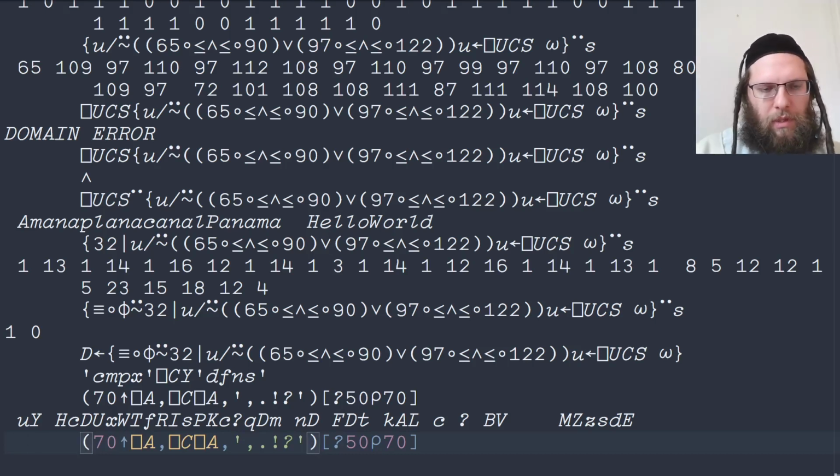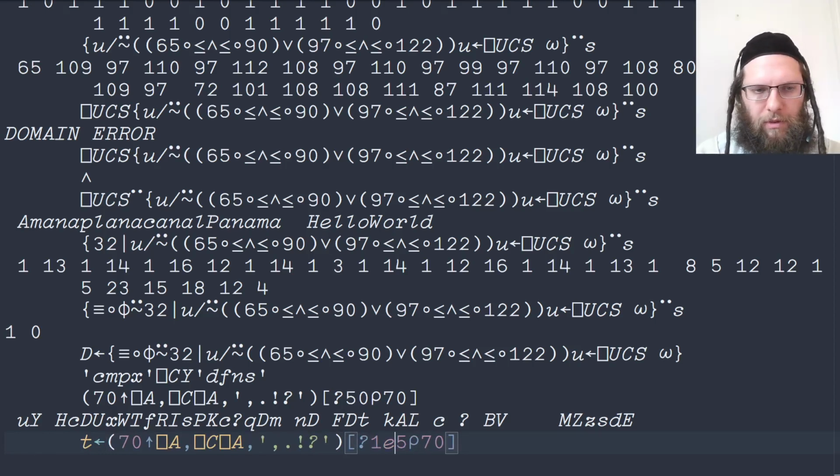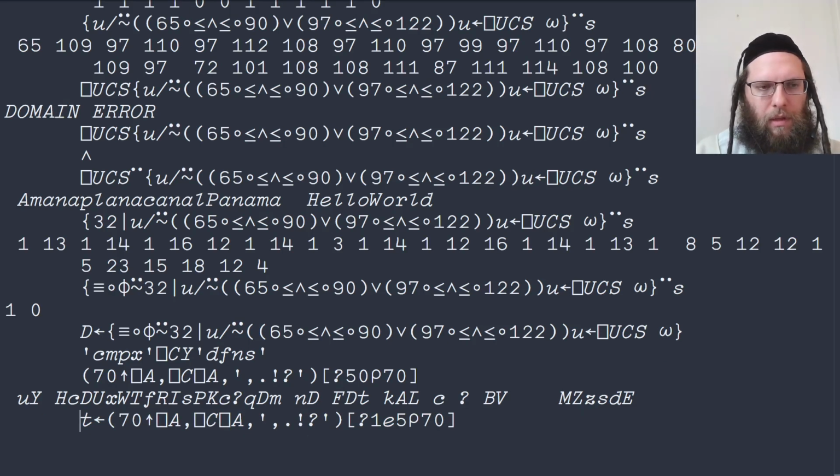And so this is a case. So let's put it over here. 1E5 should be enough. And then, this obviously isn't a palindrome, but we can create one that is, and we can do that simply by taking half of this.